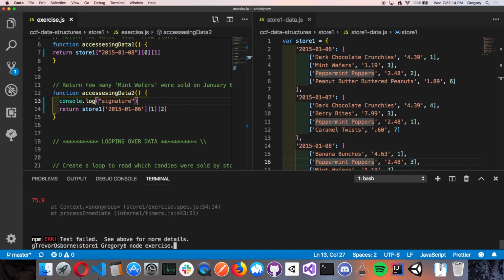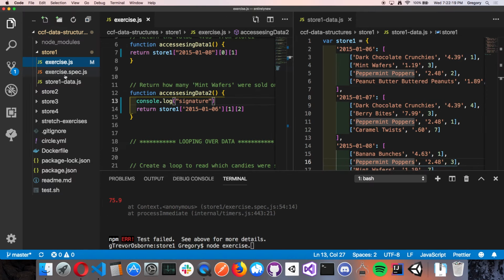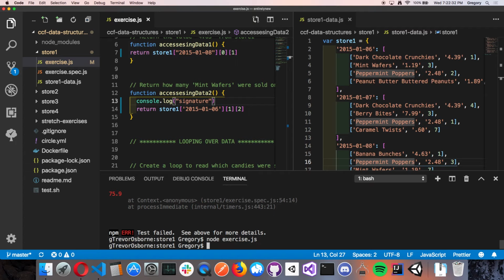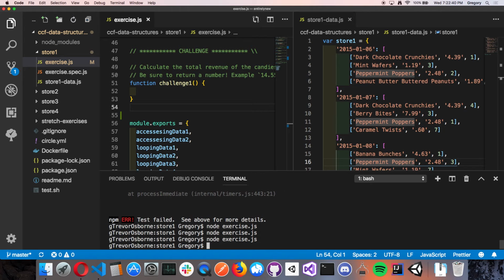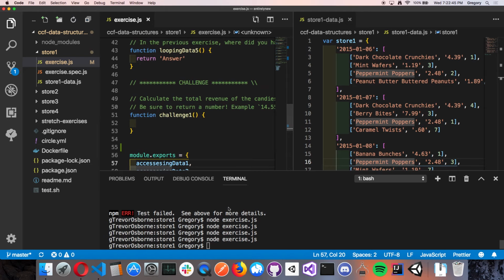See, so again, notice how it does exercise dot, because there's two files that start with exercise dot. So I typed in E and I hit tab and it was like, I know what you're talking about up until this point, but I need you to help me out. So now when I type in J and I hit tab, it knows that I'm talking about the JavaScript file. So I'll hit that again. I got rid of the function declaration. I used to have the function declaration down here. That's no longer there. So that's why when I type in node, nothing happens, because there's not actually any functionality going on inside of this file.